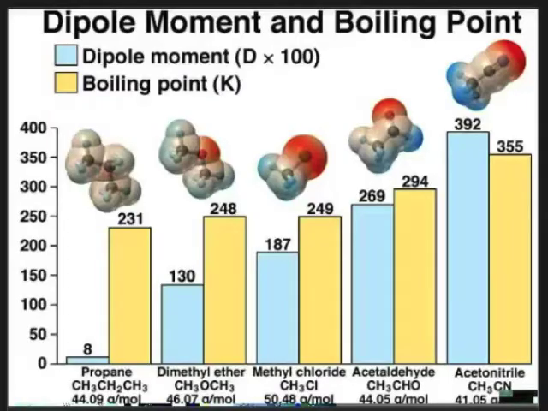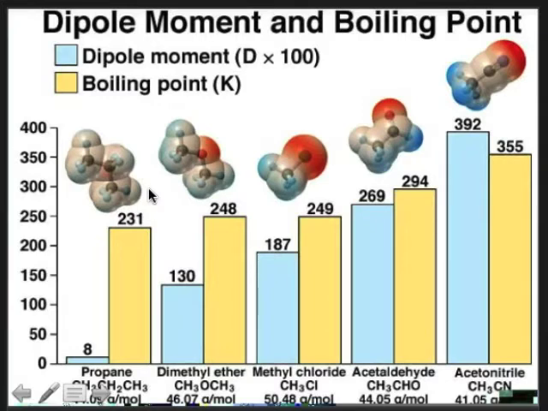So here's a slide that shows a relationship between dipole moment and boiling point. And we can see that the higher the dipole moment, the higher the boiling point is. The dipole moments are light blue. We see as they go up, so does the boiling point, which is the column in yellow. This is because the molecules become stickier as their dipole moment increases. The attractions between particles increases, and it becomes harder for molecules in the liquid phase to break away and jump into the vapor phase.